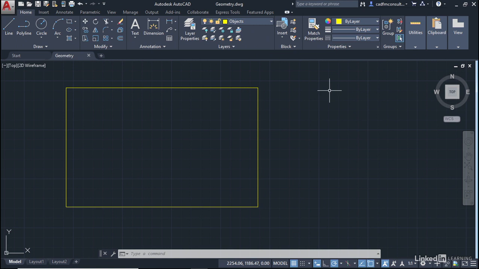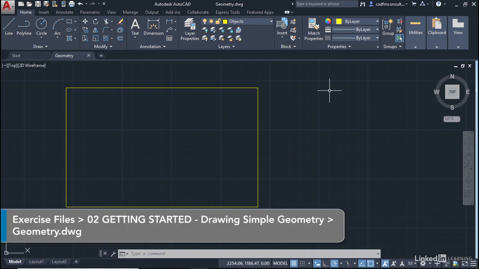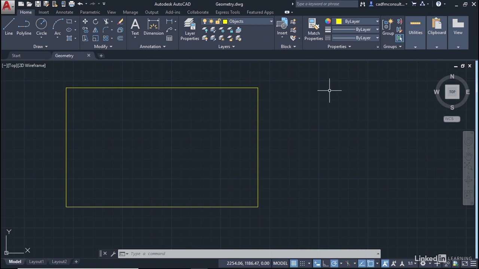Once again, we're staying in the geometry.dwg file, and we're going to look at some other drafting settings now, which are polar and also ortho. Now, polar allows you to draw lines to specific angle increments. Ortho ties you to orthogonal angles, which are basically in the X and Y direction, so up and down and left and right. Let's have a look at polar tracking first and see how that works.